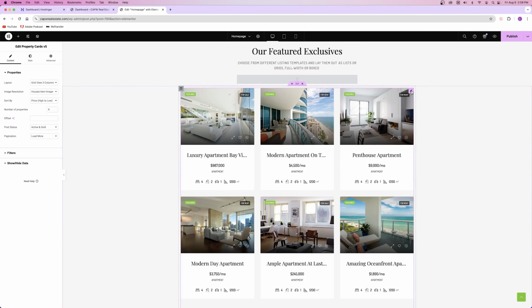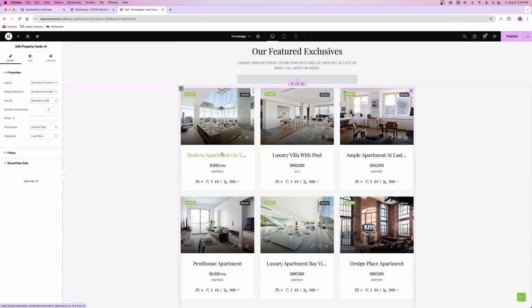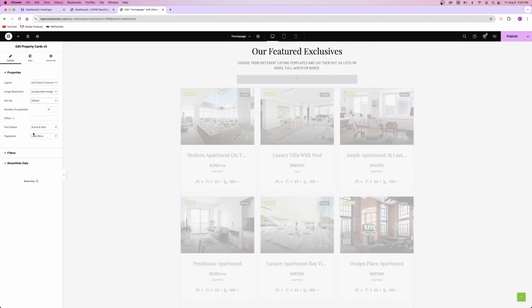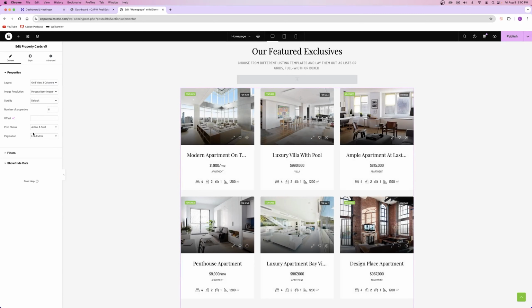Well, if these are the newest properties, you would want to change your sort to be date new to old. So these are the properties that were most recently new to the website. Does that make sense? Basically, whatever your title text is, you want to change how they're sorted, just to be intuitive. But we'll leave it as default for now because, again, this is just a tutorial, so it's not like I have to have it organized in a specific way.